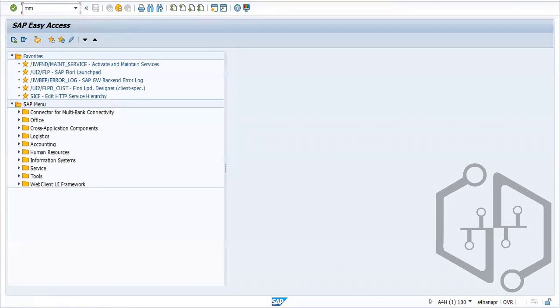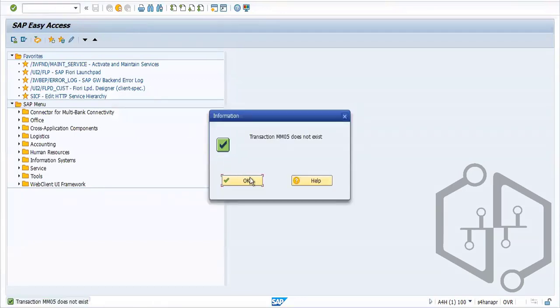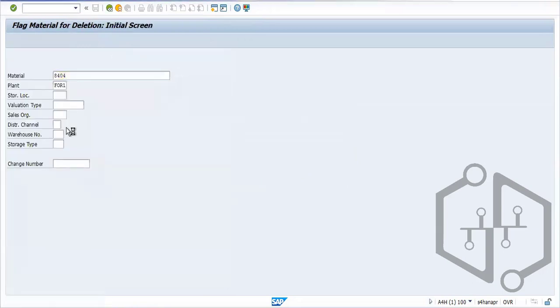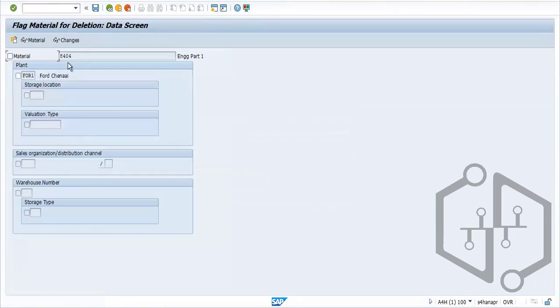Next, if you want to delete and block, MM06, you click on it. Wherever you want to delete, if you want to delete at material level, you need to mark it over here. If you want to delete at plant level, you can mark this one.